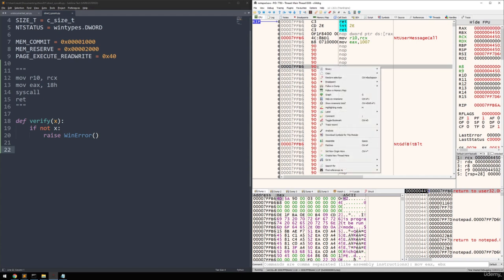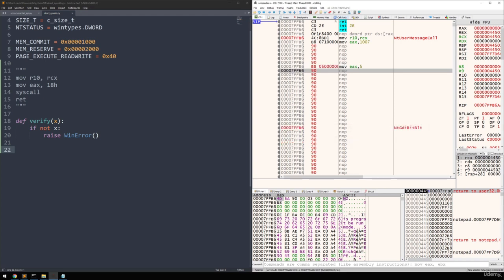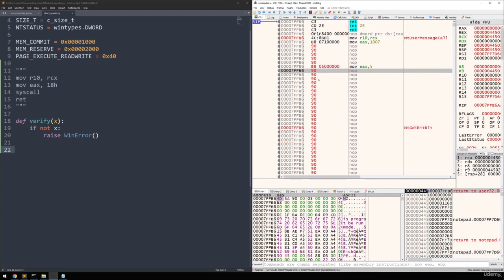So let's right click, go down to assemble, and we can say mov eax, 5, ret. And here we can see that x64dbg has converted our assembly into shellcode.